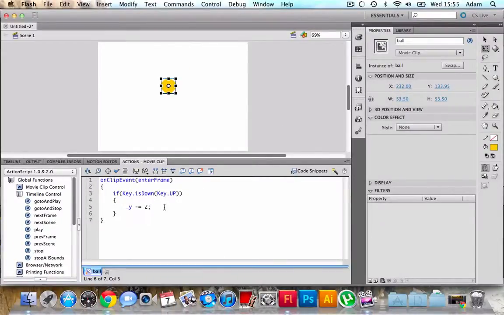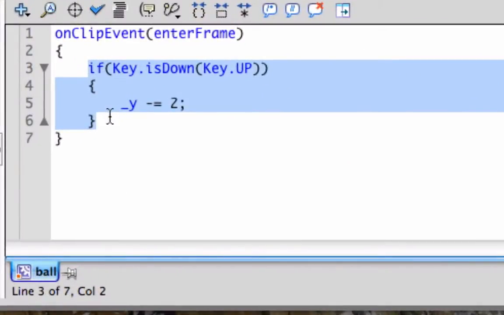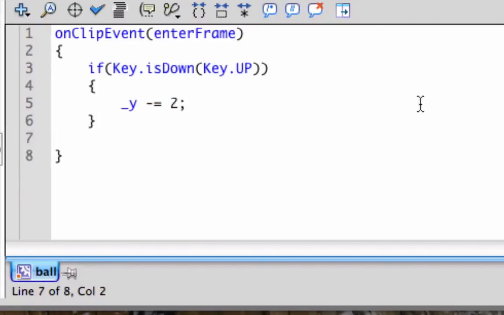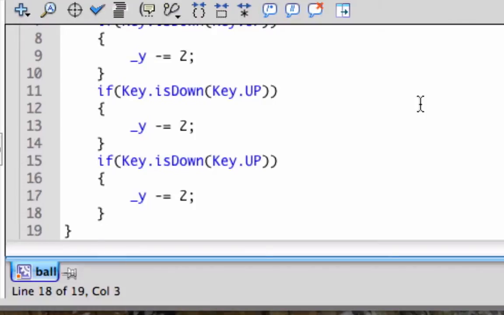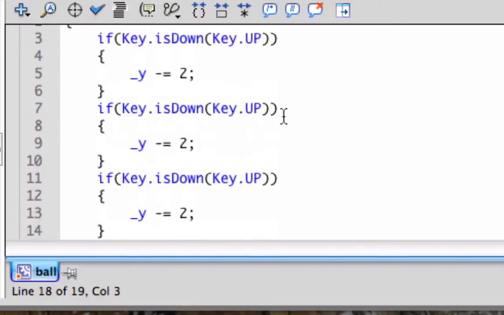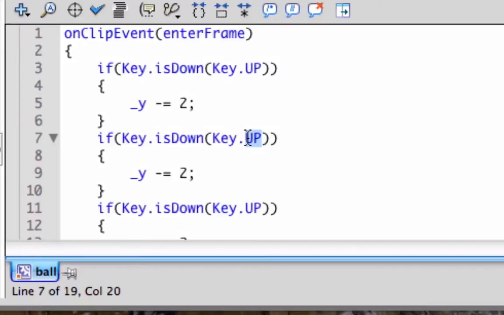Okay, so now I've done basically the hardest part of today's tutorial. I know it's nothing hard, but shit happens. So what we need to do now, because we've got one direction which is up, is do left, right and down. So basically we need to copy this, because we'll be using very similar code, and paste it down 4 times just to save time. Go back up to the second one we pasted and change the up to down. Remember, it has to be in capitals, otherwise it won't work. And we need to change that to a plus, so it's going in the opposite direction to the up one.